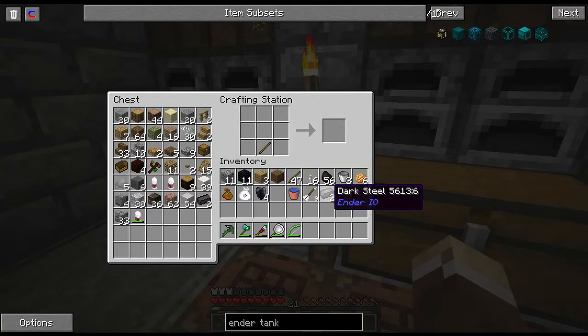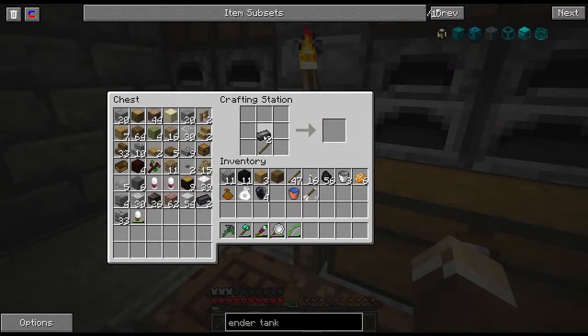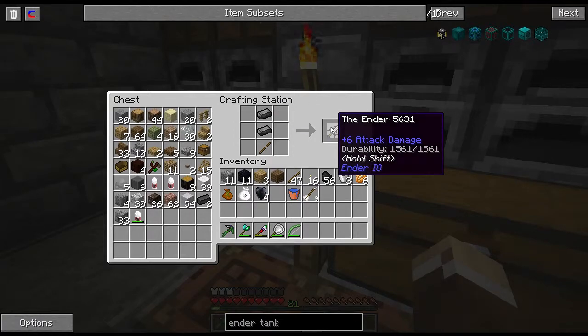So I've taken the last 2 dark steel that I had, and I went ahead and looked up what I could do with it. Was there anything cool I could do with it? There is. The Ender.